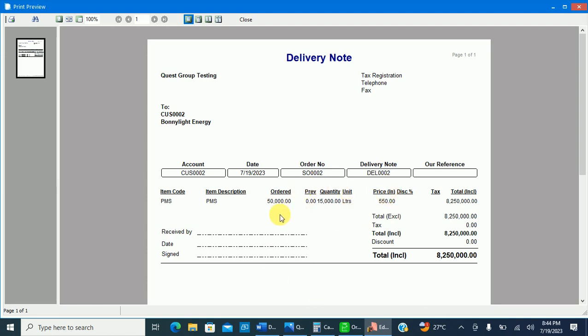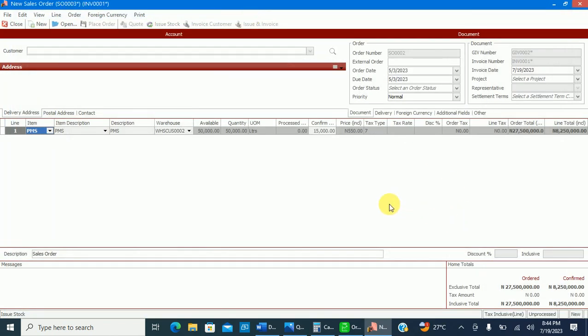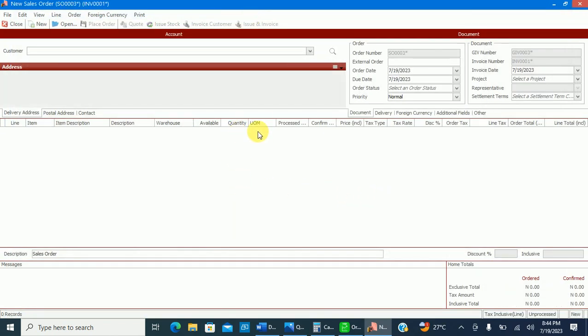So you can see this is the way bill. You can see the ordered quantity, which was 50. The current quantity is what he has picked up. Then also, if he comes tomorrow again to pick up another one, 15 will be here as previous. And this process continues like this. So this ends this particular process. So like we have identified, I can close this now.